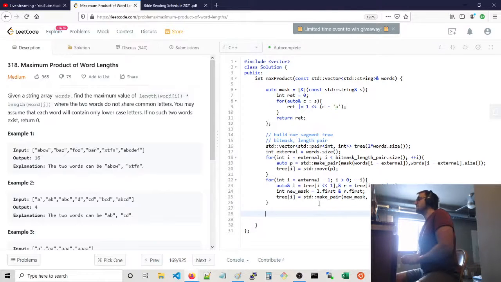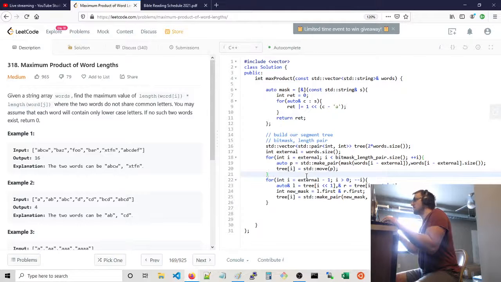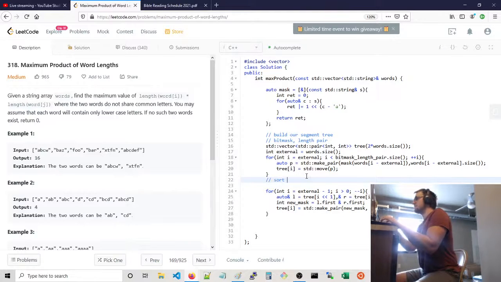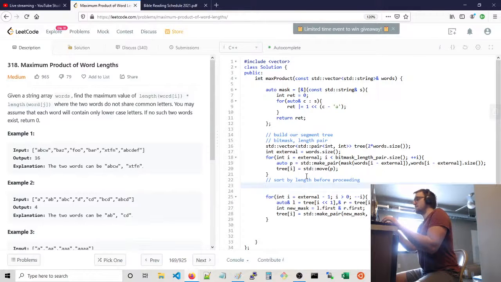Oh, before we even do that, sort by length before proceeding. So we want to say standard sort of tree.